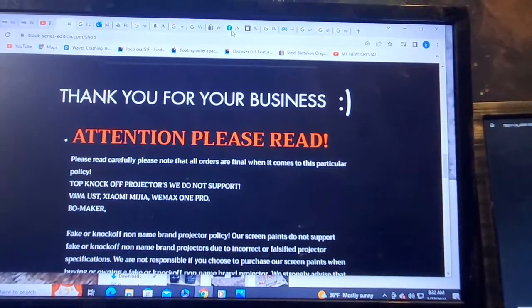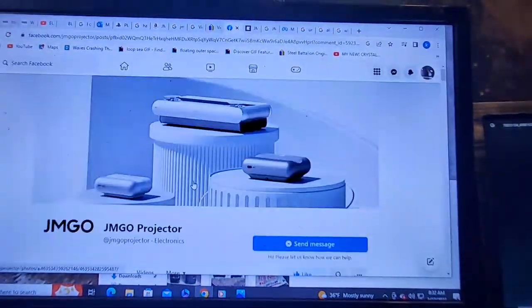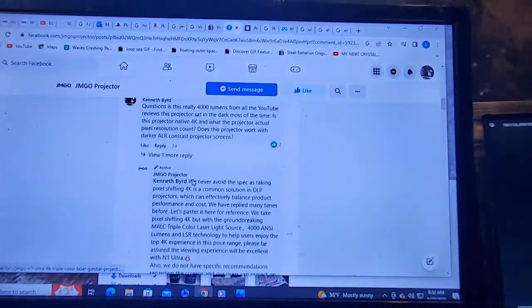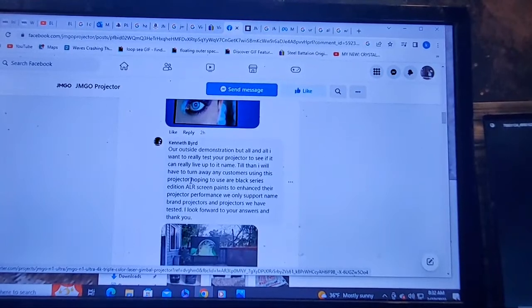I want to talk about that conversation right there with that whole pixel shifting thing. And we have to wait until April the 10th? Why do you have to wait until April the 10th? They have people reviewing this projector right now. Why don't you just give it to one of them and ask them to do it? All right, I got to put that on there because I need to have that as clear as day. I'll be back in.